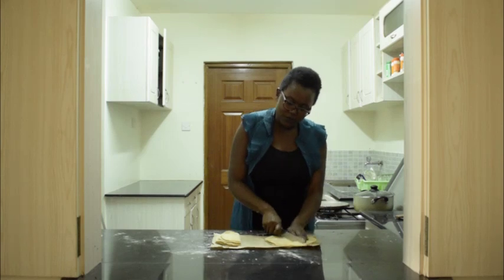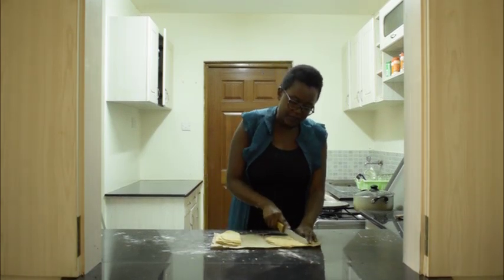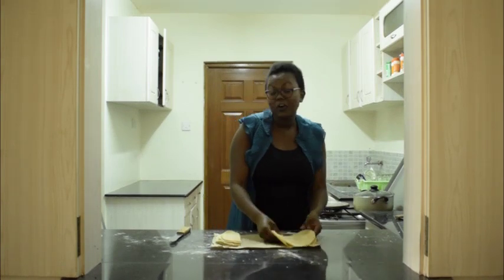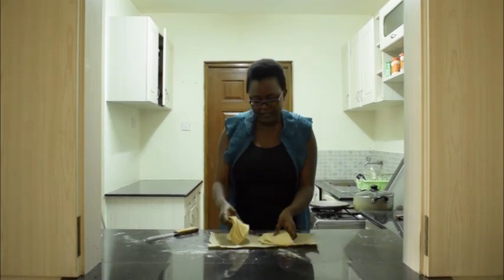So in case you encounter any that are torn, don't throw them away. They'll come in handy when you're frying up your samosas. You'll fry them up as bitings. I usually call them crackers. So anyway, that is it, and we have our samosa pockets.